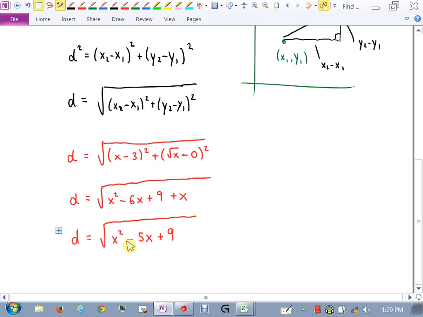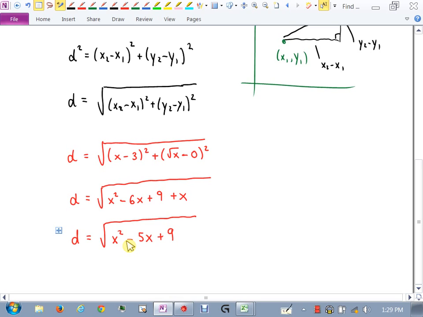This is my objective function, right? I want to know when this distance will be the smallest it can ever be. This function represents the distance between 3, 0 and an arbitrary point on that graph. Do y'all see that connection? Just tell me when that's the biggest it can be. No, smallest, right? We want smallest. Tell me when that's the smallest it can possibly be. That's what we're looking for, right?